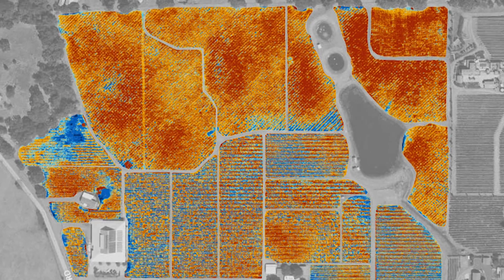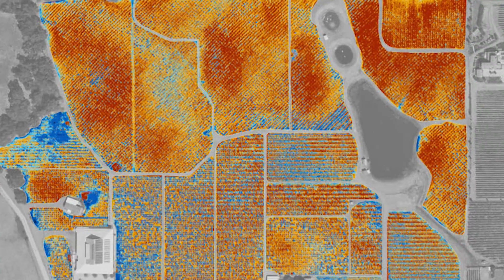Color infrared basically makes anything that's green and plant-like just pop — this really bright red. With the thermal imagery, you have information about the irrigation; you can see hot and cool areas and respond to changes accordingly. The NDVI has a very sharp contrast — what's healthy is blue, what's not is orange or black.